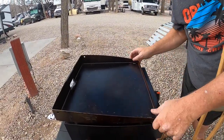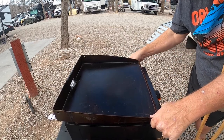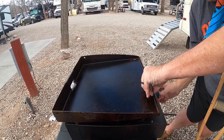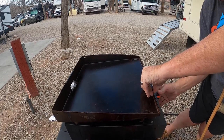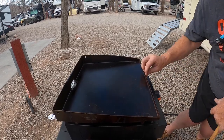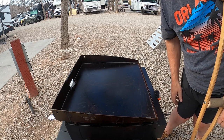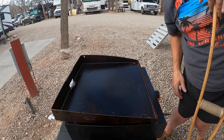So what I want to do here is I lift up the lid. I want to get some of the gas to come in. So I always lift up the lid a little bit to make sure that air gets in there, and then I turn it on, and now it's on. So I let the lid down, now it's heating up. So in a minute we'll throw some steaks on here, and you'll see my cooking skills.